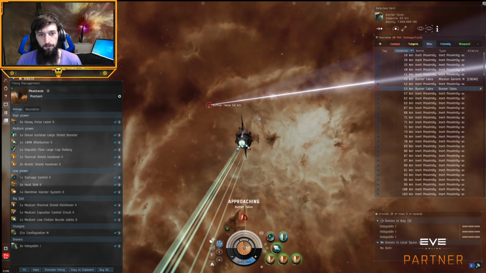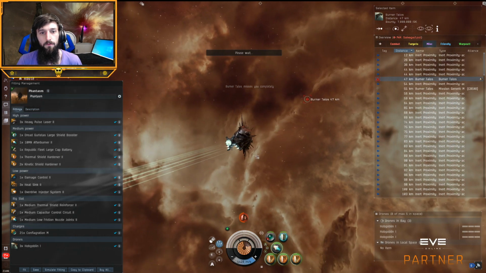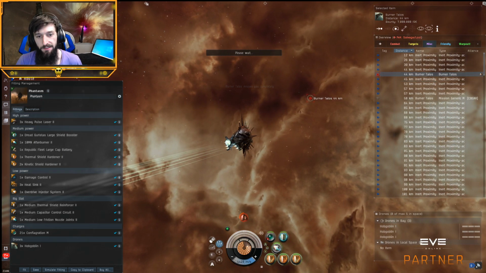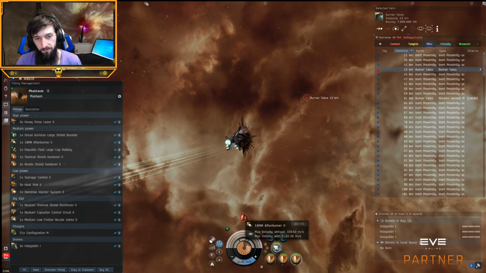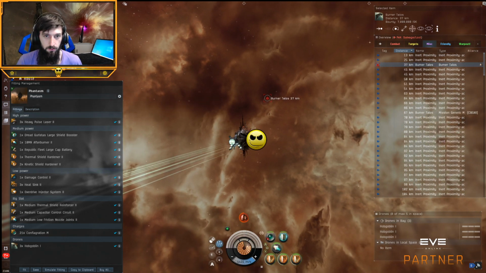Oh, no, we don't want to approach it. Remember, I accidentally approached. We definitely don't want to approach. You can get a fancier Afterburner, which would be the number one upgrade for this to increase your speed, which makes these kind of long transversals a little bit quicker.